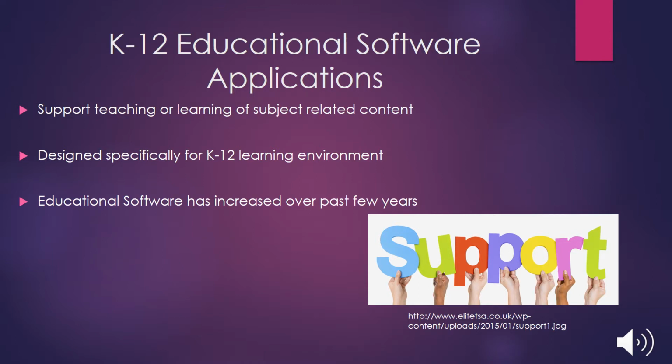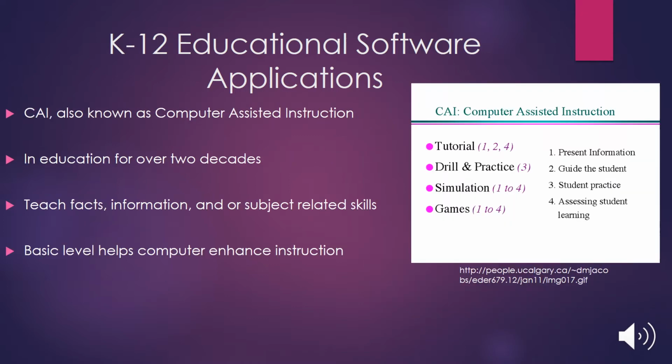Education software application refers to computer software products used to support teaching and learning on subject-related content. It also is designed specifically for K through 12 in the learning environment. This application has also increased over the past few years. CAI, also known as Computer Assisted Instruction, has been in the education world for over 2 decades. This software is designed to help teach facts, information, and other skills associated with subject-related materials. It is a basic level that helps computers enhance instruction as well.